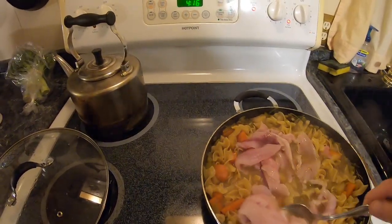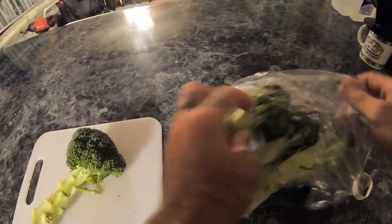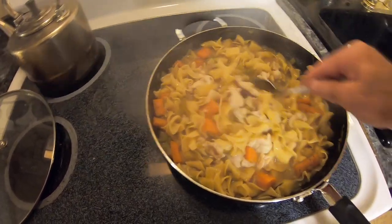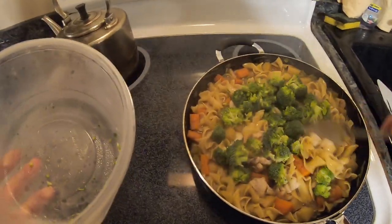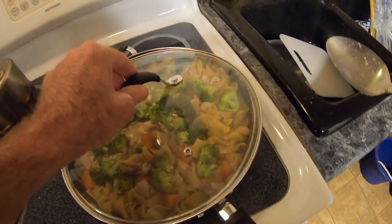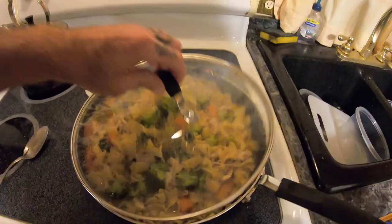Those noodles are getting on their way — now it's time to go ahead and just plop these fillets down in there. Like I said, I was wanting a bigger fish and I was going to cube the meat up, but with these little fillets we'll just let them do their thing. They'll break up on their own — small chunks and big chunks. Now we're going to add broccoli. Broccoli is the type of vegetable I usually don't want to put in until later on because I do not like it overcooked — I don't want it to lose its color. I'm dropping the temp down and letting it steam on top with the lid on.